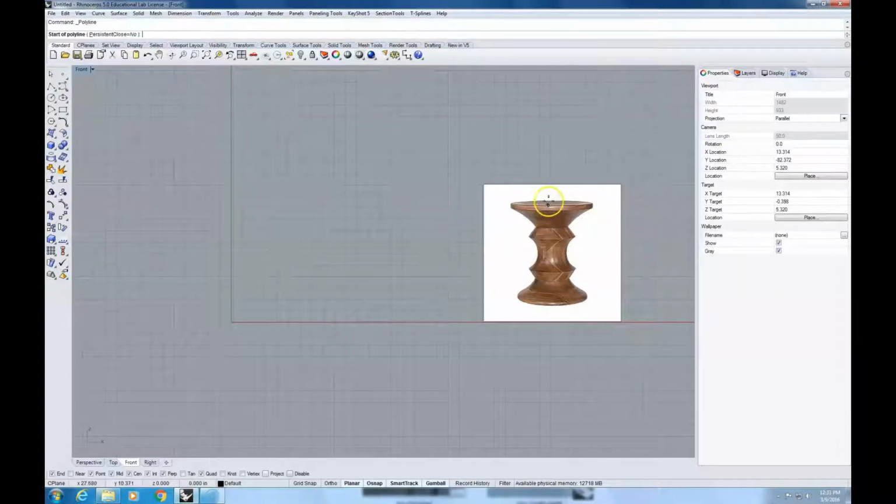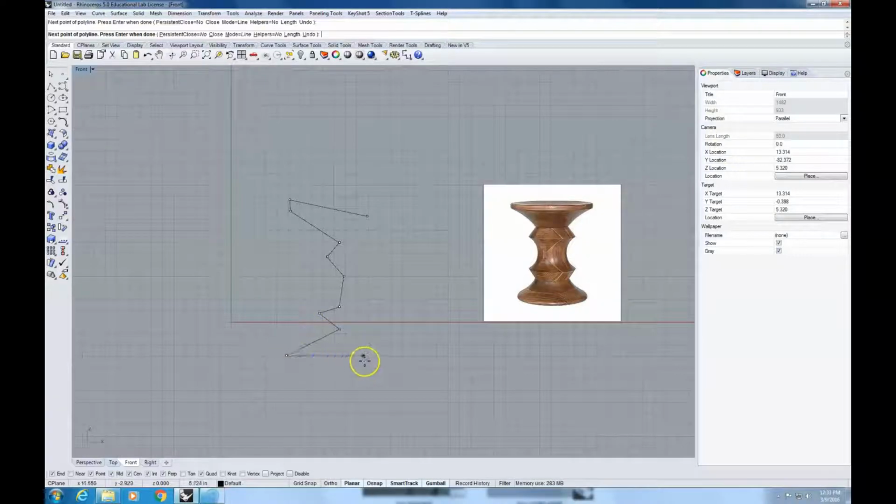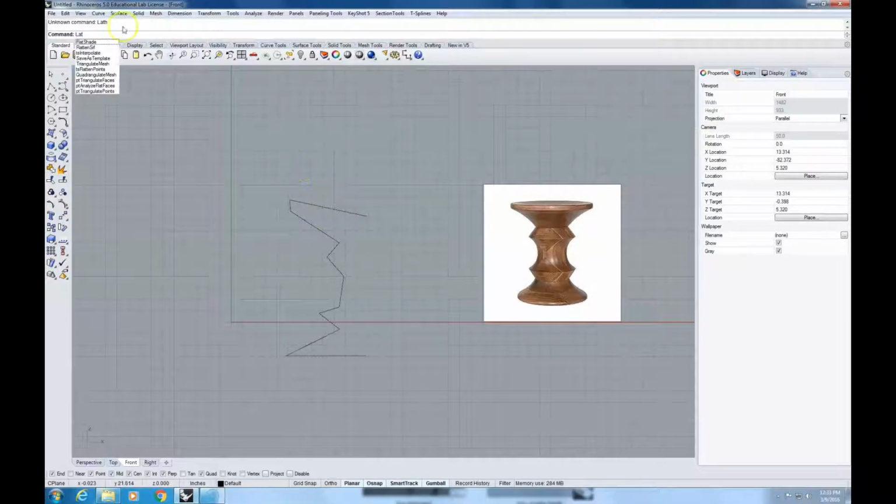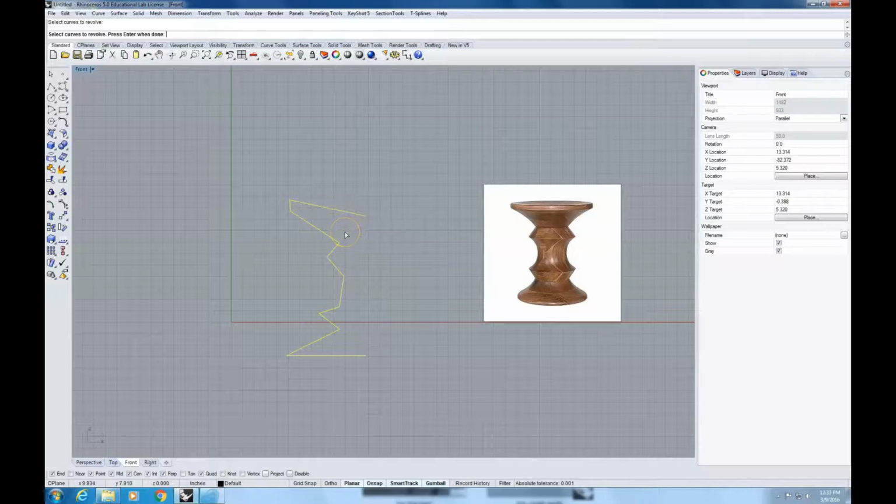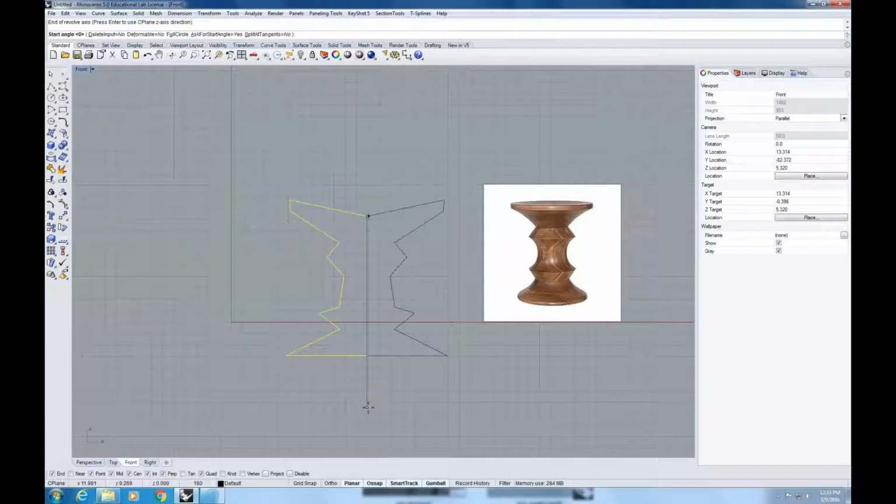So I'm going to do a real quick one of this stool. I'm going to fake it for the sake of this demo. Okay, so here's my stool and a straight line. Let's just pretend that looks like the stool, and we're going to lathe it. So I'm going to type in lathe. Or is it revolve? Sorry, it's different. I'm going to select this curve, and then revolve it around this center line, and it's going to spin it.